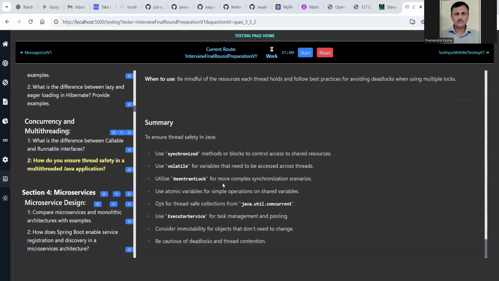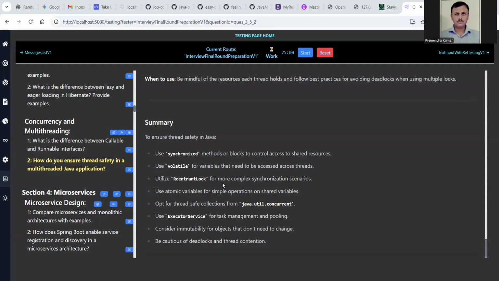In summary, to ensure thread safety in Java, use synchronized methods or blocks to control access to shared resources. Use volatile for variables that need to be accessed across threads. Utilize reentrant lock for more complex synchronization scenarios.